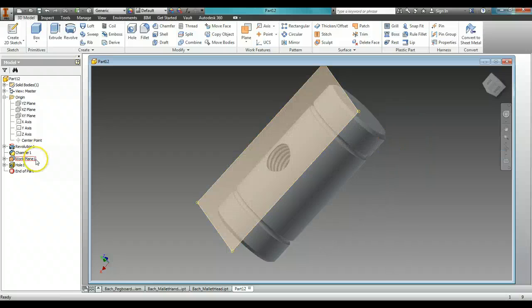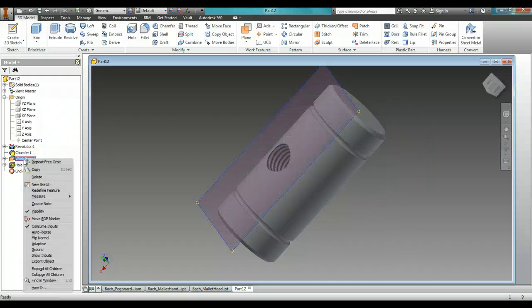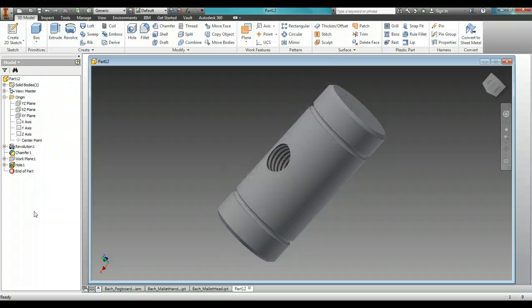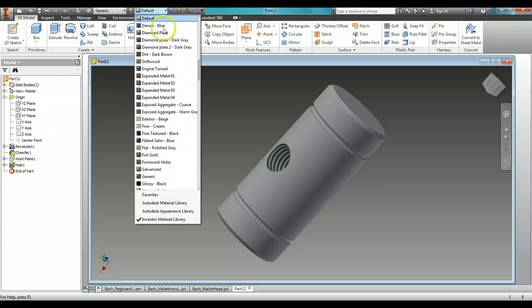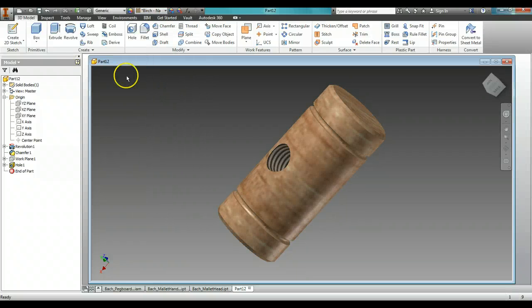Now the last thing that I'm going to do is on Work Plane, I am going to click Visibility, so now that goes invisible. If you watch it again, Visibility makes that plane visible, visibility off, right there. I am going to save this to a nice wood color. You can save it to whatever color you want.